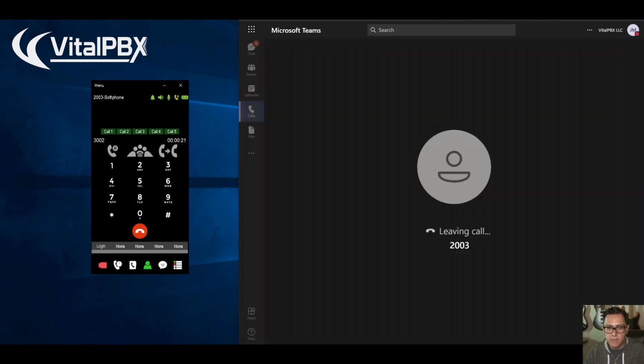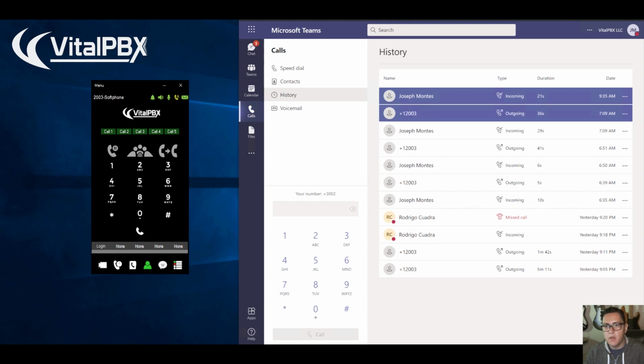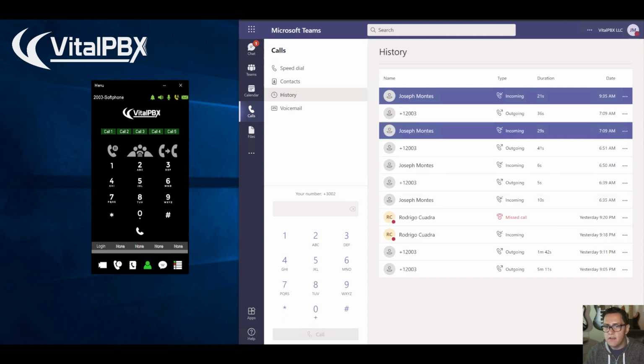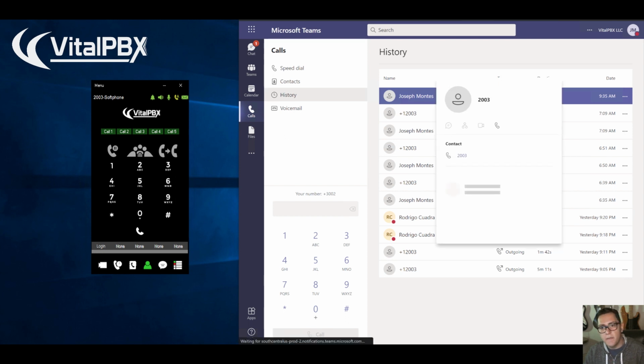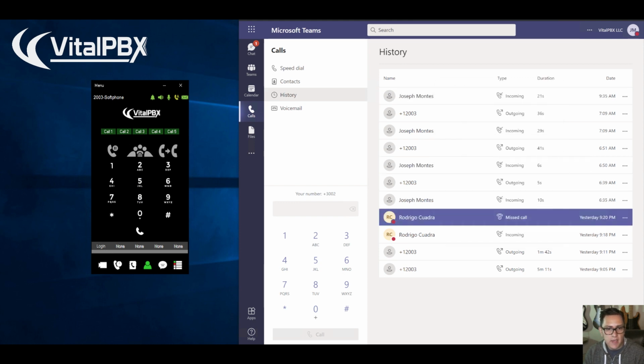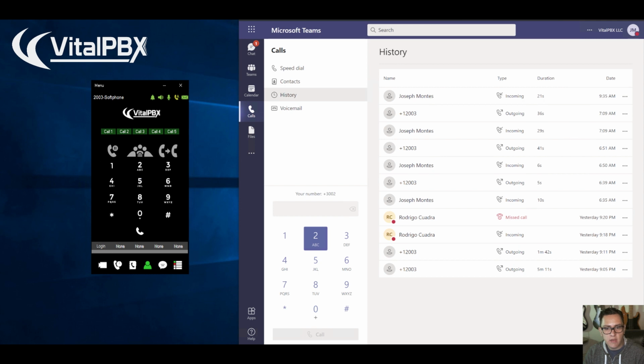And now I can hang up. Perfect. You can see here that it was an incoming call. In this case, I sent my internal caller ID number, extension number and caller ID name. So it says Joseph Montes 2303.